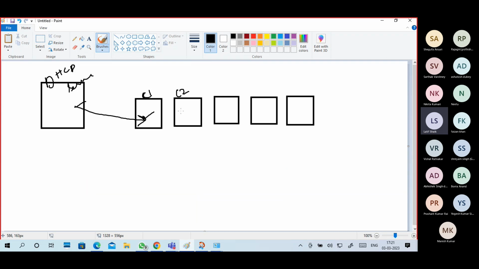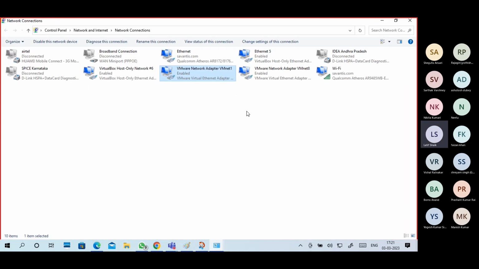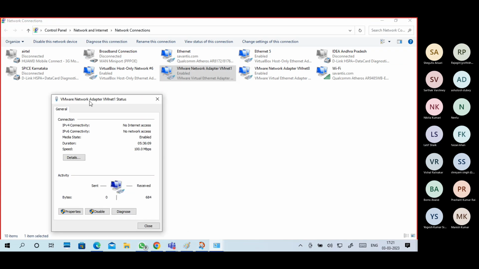In the second one, I use the following IP address, the second option, which means I set up a manual IP address. So I cannot get an IP address from DHCP because I already have one, so I don't need an IP address from the DHCP server.